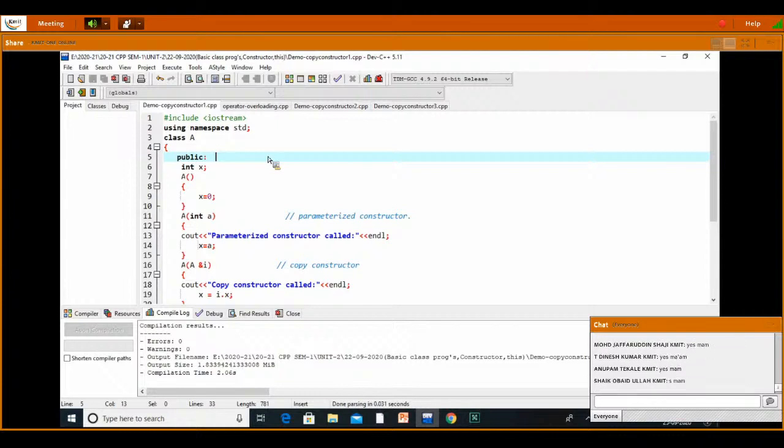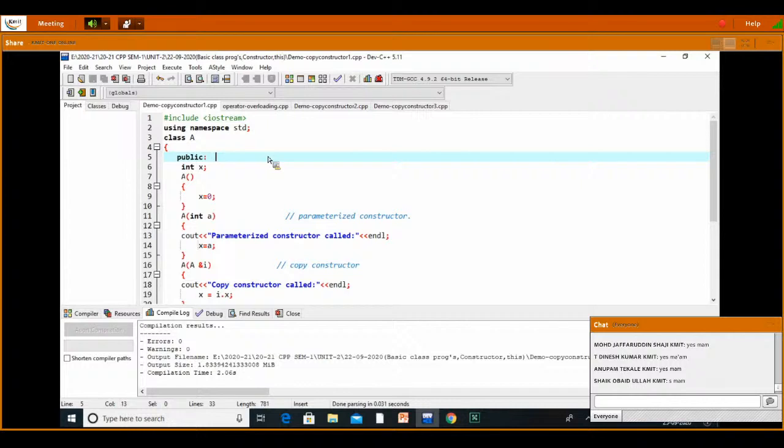Apart from the default constructor and parameterized constructor, we have one more constructor, that is the copy constructor. What does copy constructor mean? Suppose there is an employee class, and I have created one employee object which has a big data set, with multiple data members.